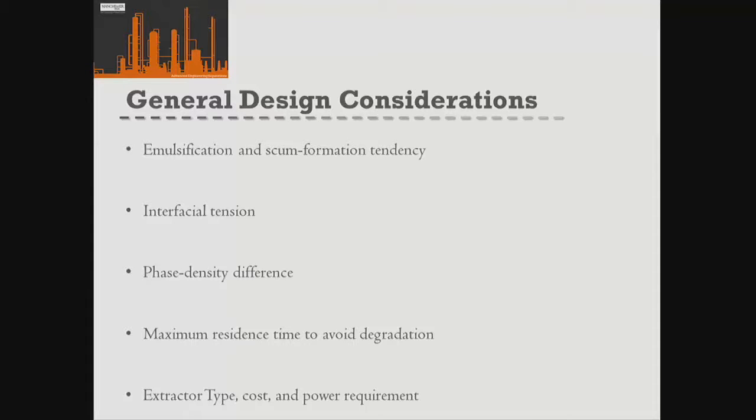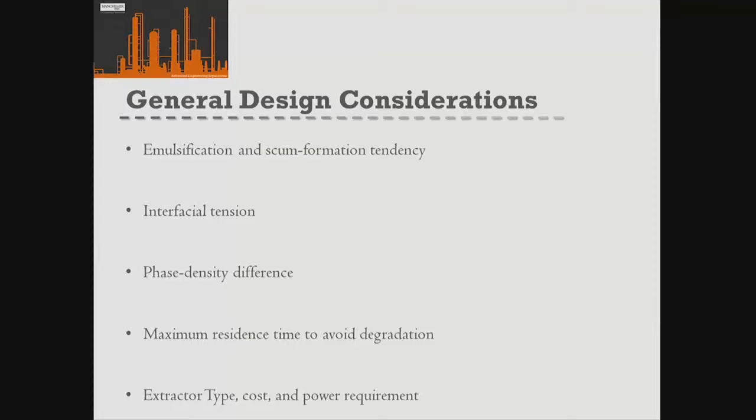The interfacial tension essentially links to the emulsification. So the higher the interfacial tension, the more difficult it is to actually make a good emulsion and to mix your systems together. So if you pick a solvent that has a really, really high interfacial tension, you're going to need to put a lot more energy into your system to actually mix the solvent with the carrier. Okay? So you need to think about that for cost.